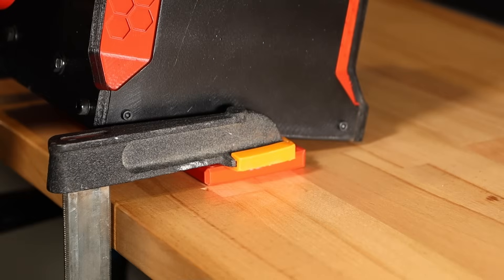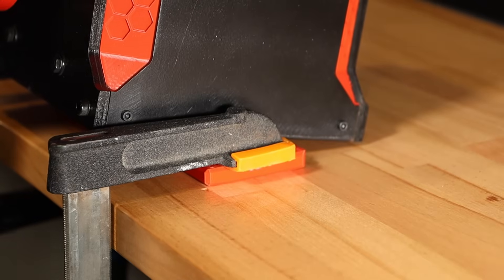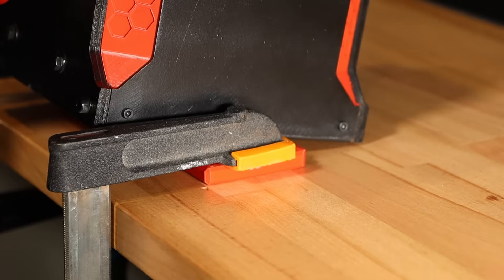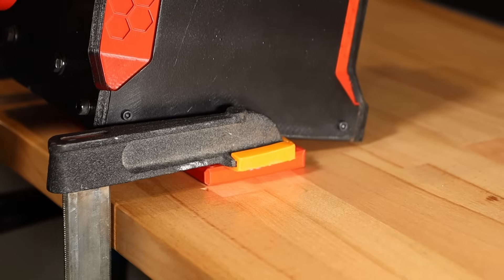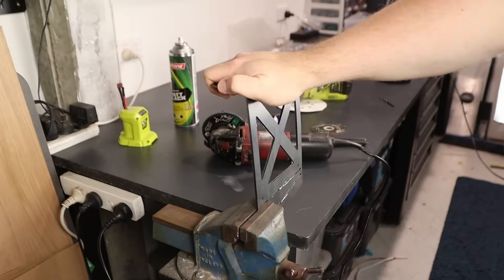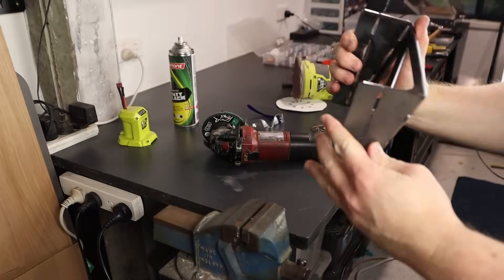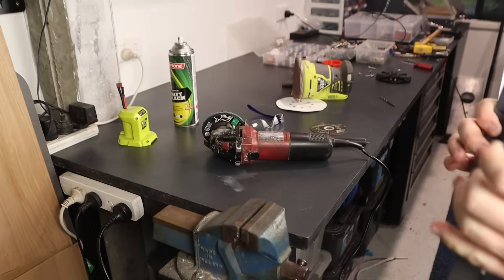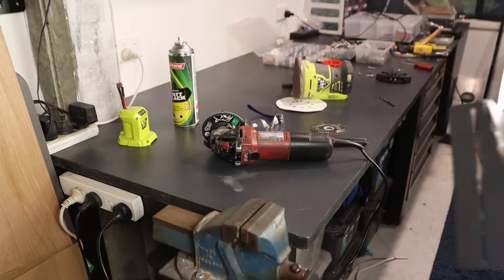The next problem we need to look at is the table mounting bracket. For the previous video I just had some 3D printed spacers to angle the wheel up a bit. They were never meant to be permanent, as I'm intending to mount this wheel to a simulator rig in the future, but they were bending so much that I had to do something about it. So I laser cut a stronger bracket, cleaned it up with the grinder and then bent it by hand in my vice. I did have to cut some pretty big relief slots to be able to fold the 3mm steel in my little vice, but this should still provide a much stronger mount than the printed parts I had previously.